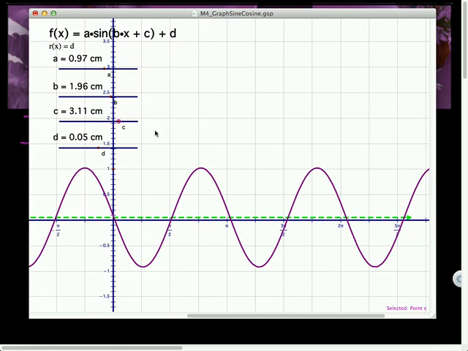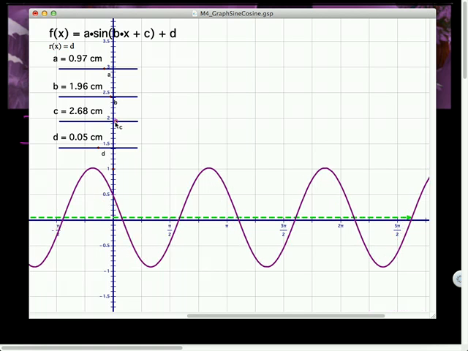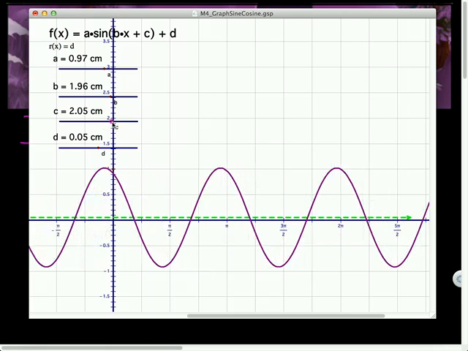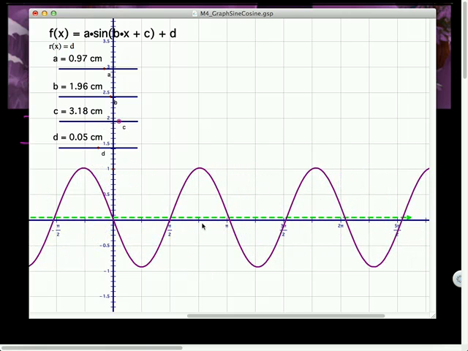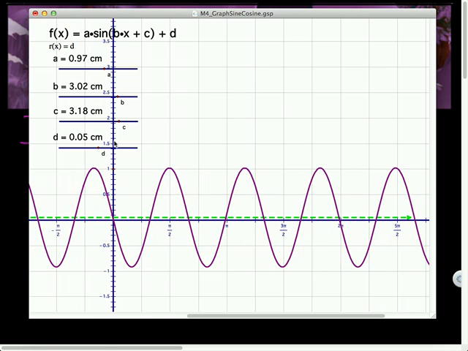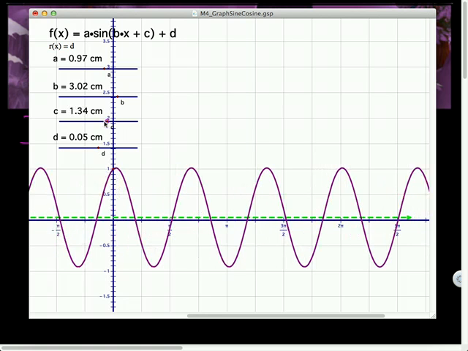How much did it actually move over? I think it moved over half of a pi, right? Look at from 0 to pi. Yeah, it shifted over by pi over 2. So it turns out the horizontal shift is in the opposite direction of c, and it shifts by c over k. So if this was 3, and I shifted by pi, it actually would shift by pi over 3.